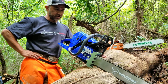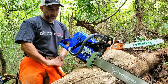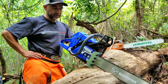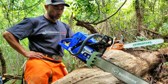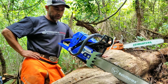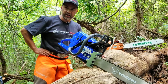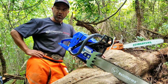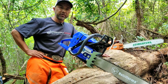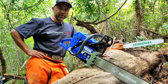It is on its first tank of 40:1, so I might have to tune it in a little bit. This saw can pull up to a 48 inch bar, I believe. We're going to figure out what it can do with a 48 inch bar eventually. We initially bought these saws just to use for chainsaw milling for remote areas like this. This is at the back of our property, and we didn't want to cut down a huge tree just to show you what this saw would do. We knew this tree was back here, and it luckily volunteered to be part of this video, and we will make sure and oblige it for doing that.